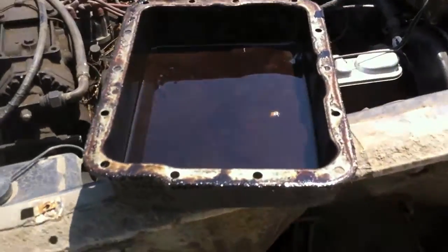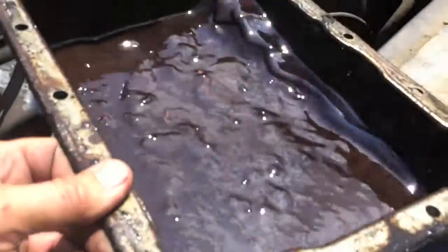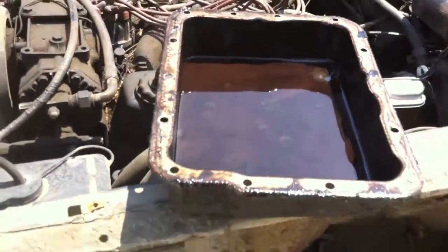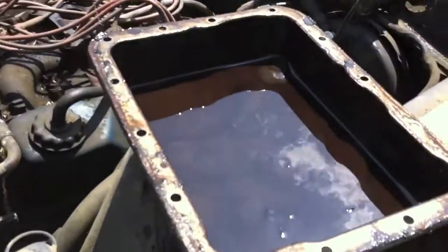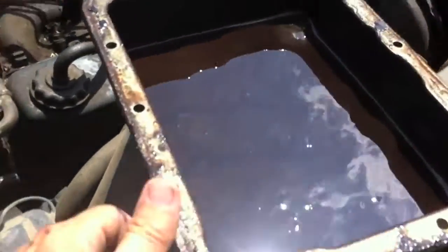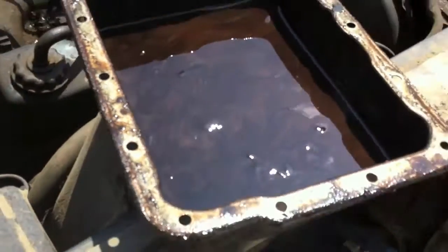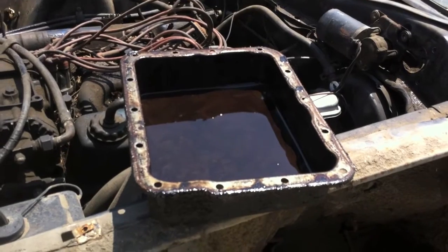All right, this is not great news for this transmission, but look at what's underneath in this pan. Talk about crud. Anyway, obviously, if this engine in the future goes somewhere, the transmission is going to get rebuilt, because that is just nastiness in there. That's what's in the bottom of the transmission pan on the 73.